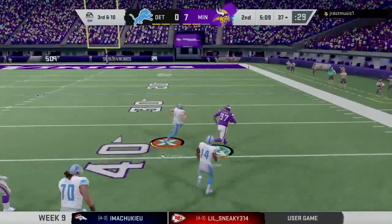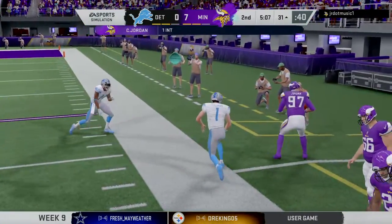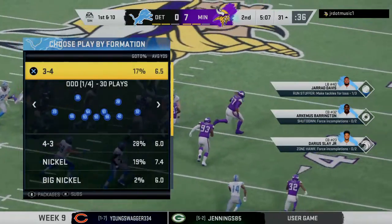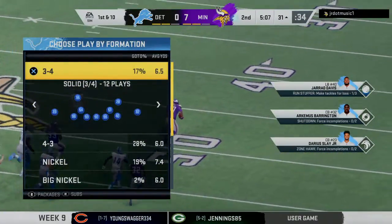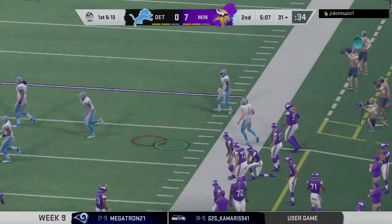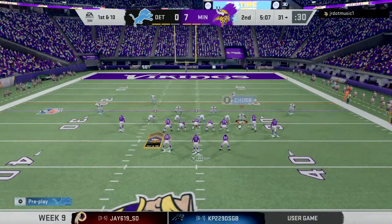Look at the big man rumble. How about the big boys snagging one? You don't see that every week. No, you don't, but a lot of them are just reliving their old dreams, going back to when they were in youth football and in high school. They didn't always play defensive line. Some of them actually handled the football, and you can see the flashback when he grabbed that one.